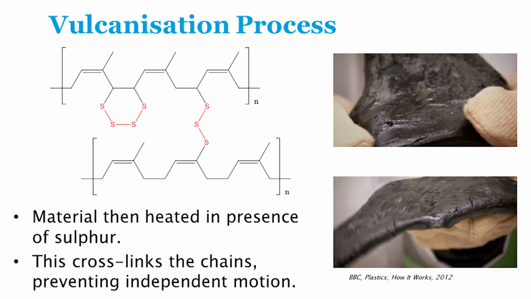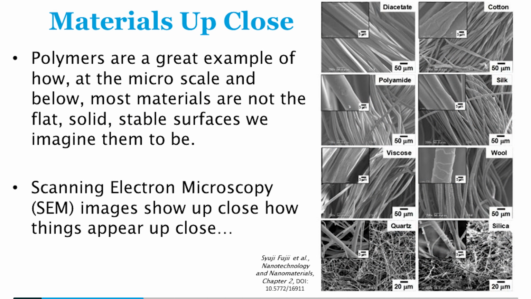Think back to those strands, those scanning electron microscope images. I said to you, everything's made of fibers. Those fibers, it's the interactions between them, the cross-linking, the weaving that gives these denims, these plastics, these fabrics, their structure. If you can actually draw links between them, if you can bind them together, you reduce their flexibility. You reduce their freedom of movement. They can't unwind, they can't unwrap, they can't unravel if you bind them together. So the sulfur forms these cross-linkers, and then if you heat it, you prevent the independent motion of the chains.